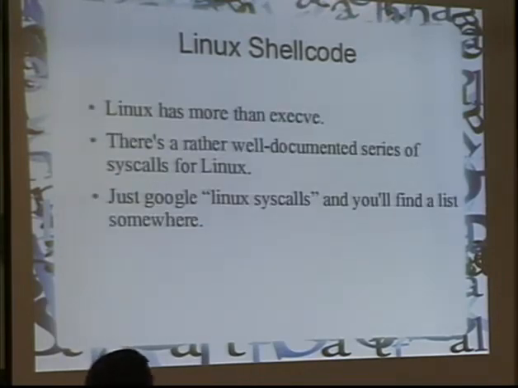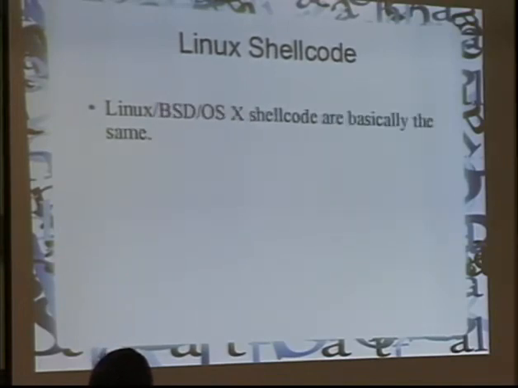You can totally be that guy. So there's more stuff in there than xsave, but most of it's well documented and boring. So yeah, Google it, and you will be that awesome. And BSD and OS X essentially work the same way because the kernels are based on the same topology. So for the most part, if you have syscalls, you have bugs.